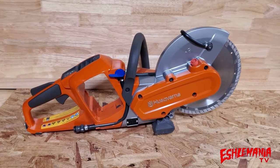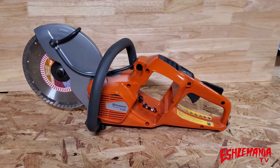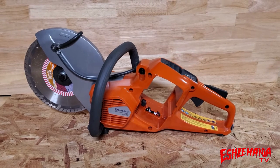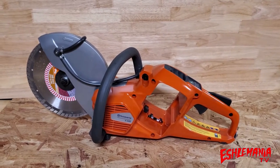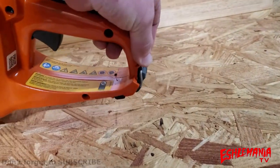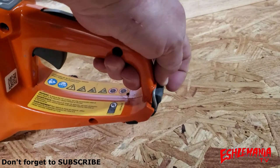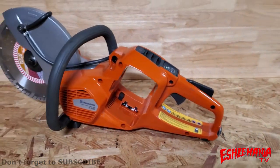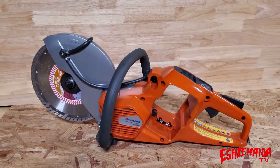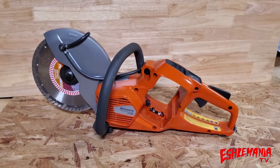This was definitely an easy choice to upgrade from the big heavy Stihl TS420. Another little feature the K535i has — since it comes from Husqvarna, known for their chainsaws, a couple of the chainsaw guys must have had input, because there's a rope eyelet at the back that flips right out. You can attach a rope to your cutoff saw to lower it down into a ditch or a manhole, which makes it real easy to clip on and lower down rather than dropping it.